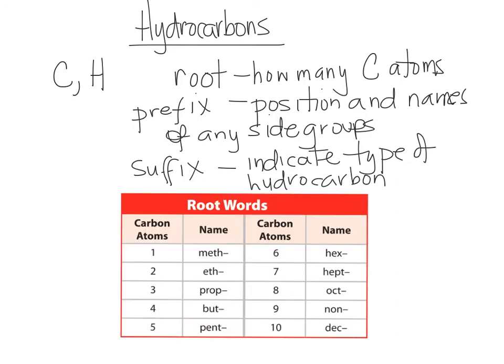The root words for the first 10 carbon chains. So if you've only got one carbon, the root is meth. 2 carbon atoms joined together, it's eth, and so on. You will need to know this because the rest of the organic IUPAC builds on these roots. They're the same no matter which type of hydrocarbon or hydrocarbon derivative you have. The number of carbons will be the same root as this table here.